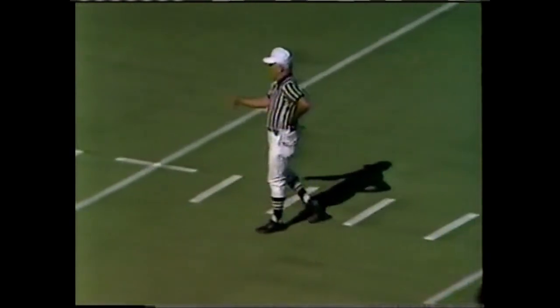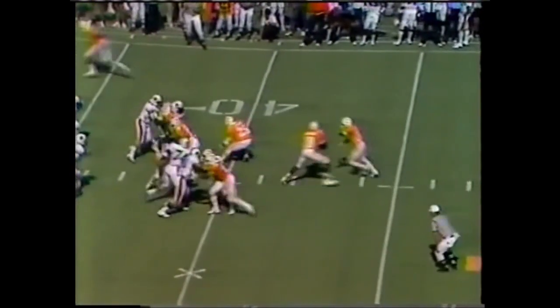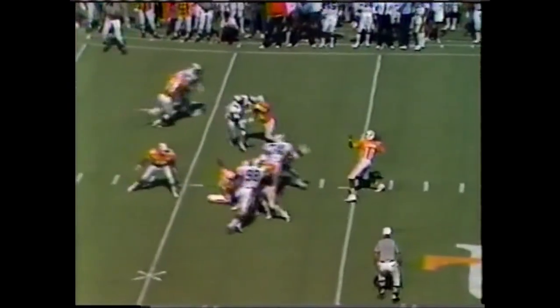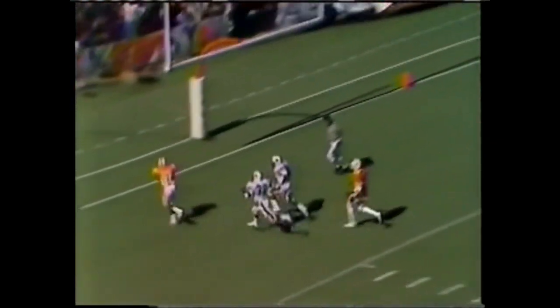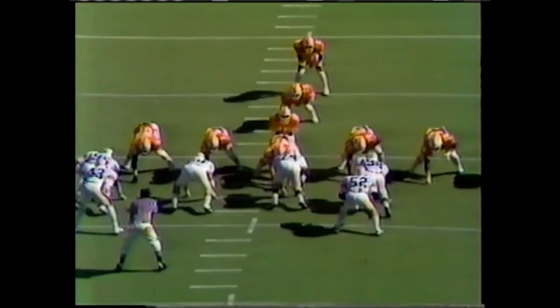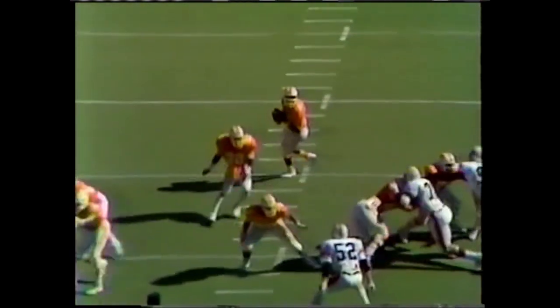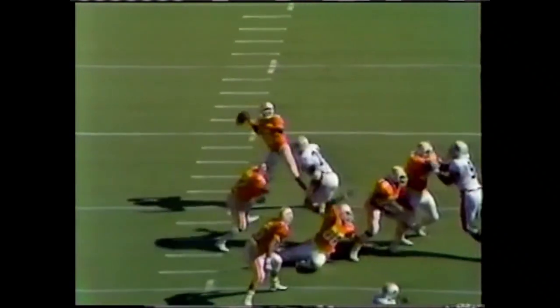Well, let's take a look at the touchdown. Keith, the great thing about Tennessee, right after the fumble, they come right back and go for the bomb. That's a good quarterback. And McGee is just outstanding. As you can see how far he was behind the defensive back and from the end zone. Let's see how much room McGee had to catch the ball before he goes deep. But you can see the arc. Robinson just throws it up for air and lets McGee run right under it. He's so far behind the quarterback.